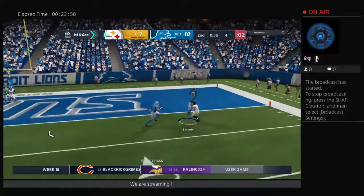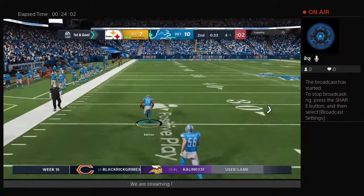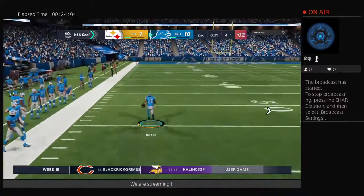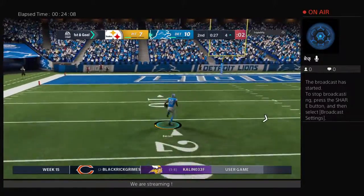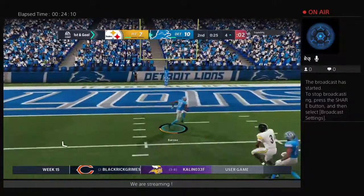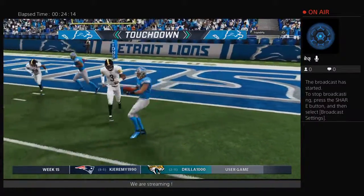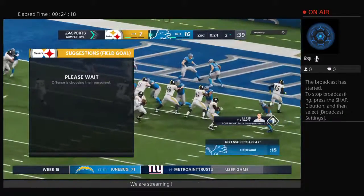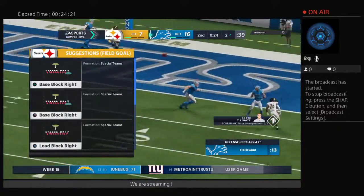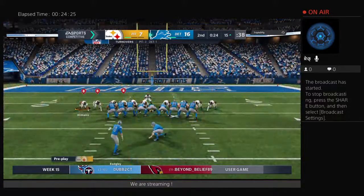Looking to throw, Haskins. And again, Haskins is intercepted. 3rd time. Picked off inside the 5. He's at the 50. He's at the 30. And he will bring it back. An interception return for a Lions touchdown. They were in a very good position to come up with a go-ahead score there. A really good drive. Instead, it turns into 6 points going the other way.